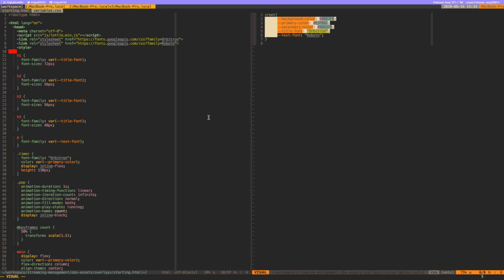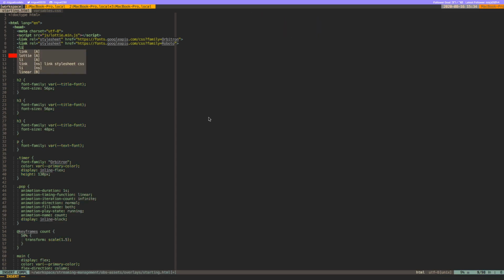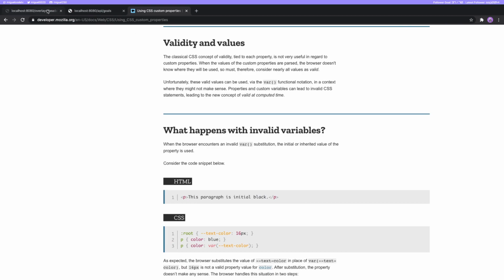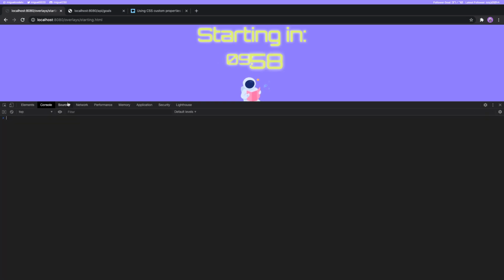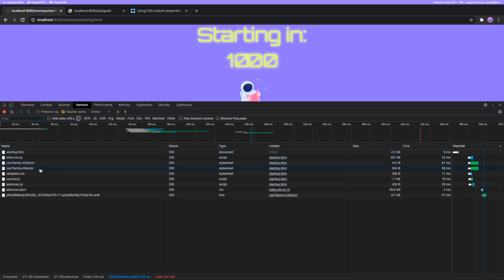And then we have to import it, so we make sure that we have the CSS variables. If you go back here to the starting page, cool, we just want to make sure that the CSS gets loaded.